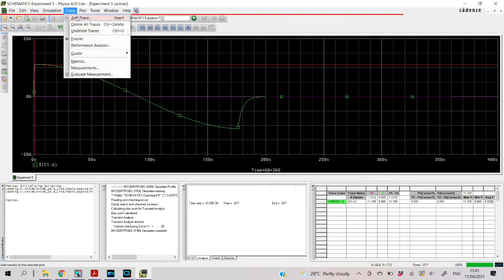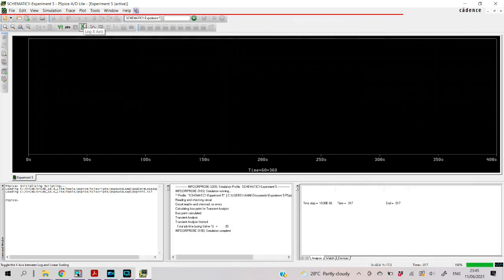So we will measure the average values and power and RMS values of some components. First we will start with the average value of the diode current.